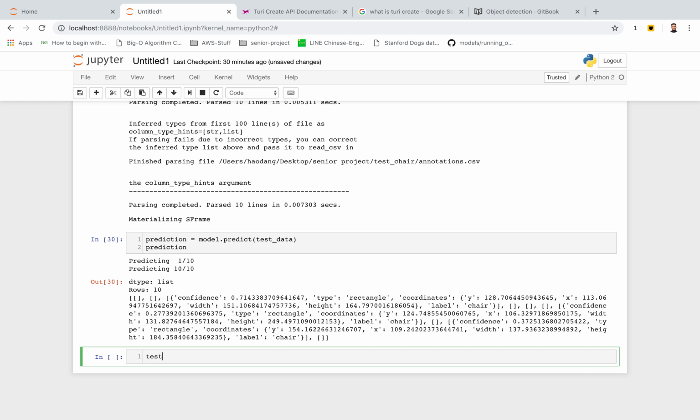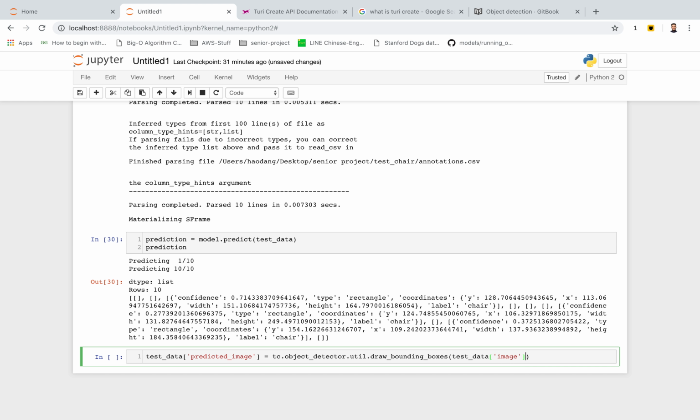For test data, you're gonna go ahead and append this column called predicted image. You go to tc.object_detector.util, and this will draw the bounding boxes for the image based on the machine learning algorithm's predictions on our data. Go ahead and say where you want to draw it.